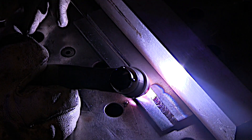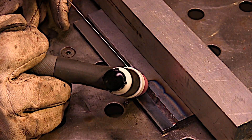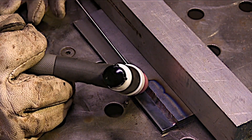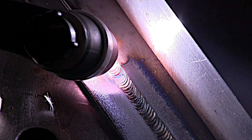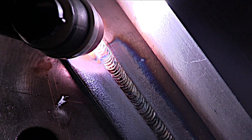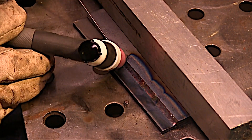Just like always, good practice is a nice tight arc length. Keep the hot tip of that rod shielded with the argon gas — things will go a lot better. So there's another stop. Let the post flow do its thing for at least probably five to eight seconds on carbon steel, probably a little longer on stainless steel, a little less on aluminum — you don't have to worry about it on aluminum. I'm using a little gas lens — it's called a stubby gas lens kit — on a 17 air-cooled torch. You can see it's doing a pretty good job of keeping that bead fairly shiny.